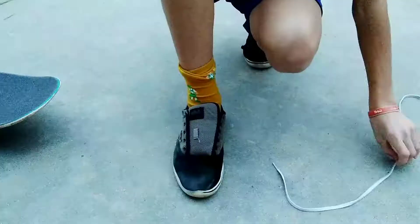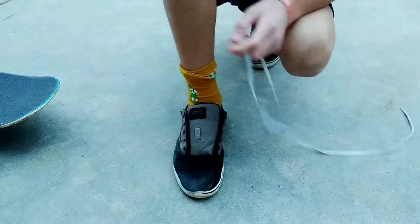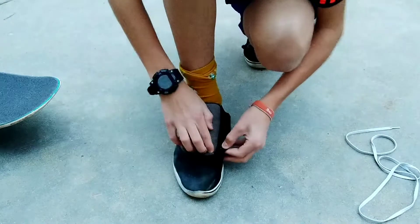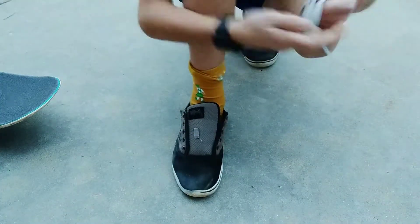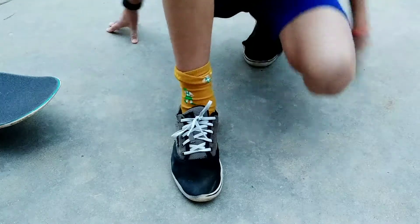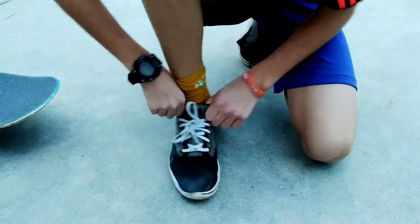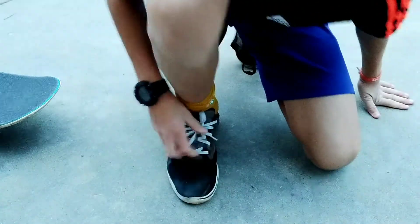What's good everybody, welcome back to another video. Today I will be telling you guys the five easiest skateboarding tricks. Before we get on to the video, I need to mention my laces snapped yesterday while I was skating. I need to relace them but that'll probably take too long, so I'm trying to do a magic trick. That was pretty clean — got the laces on in less than a second.